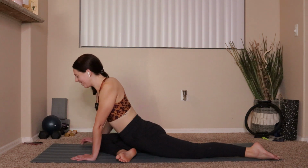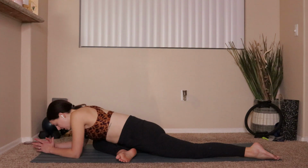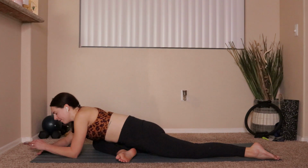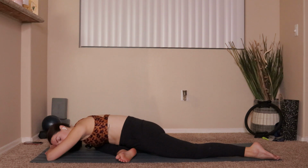We'll straighten out through the left leg and you'll start to lower yourself down to take pigeon pose. Now you take this however you need to. Forearms can stay down on the mat. If your body's gonna let you do it today, you can come all the way down onto your mat, laying down onto your forearms. If you have a block or a bolster, a pillow, anything that you wanna prop yourself up onto, I would go ahead and do that.